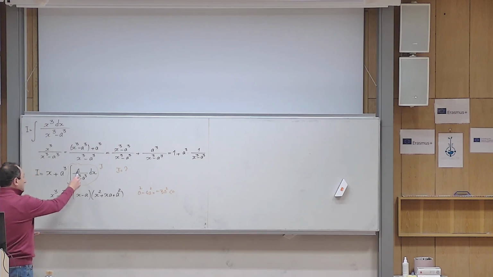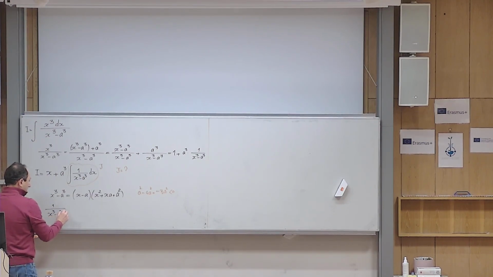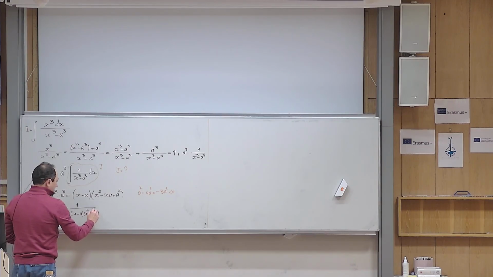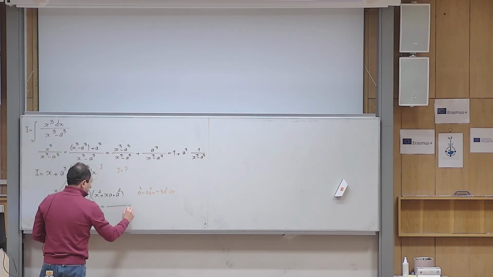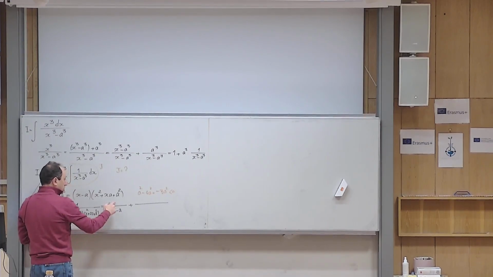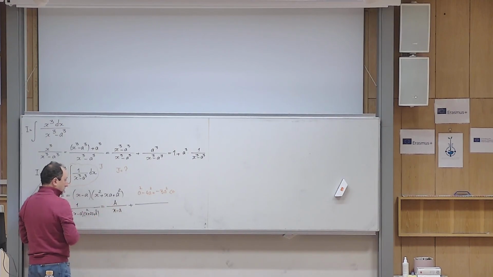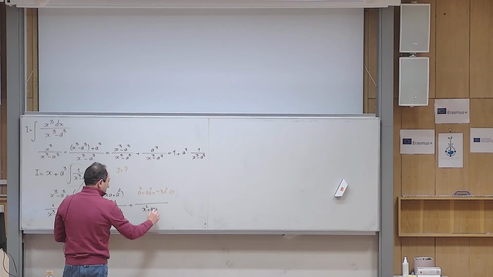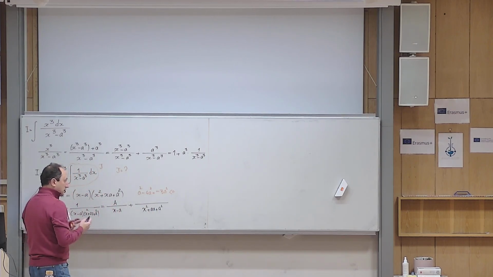Okay, so what I do, I would write my fraction as 1 over x minus a, x squared plus ax plus a squared, and then I decompose it to partial fractions. But how? The denominator of the first one is the first factor, which is a first degree polynomial, so the numerator, I keep it a constant A. And for the second one, I have to write x squared plus ax plus a squared, but this is a really second degree polynomial which cannot be reduced anymore.